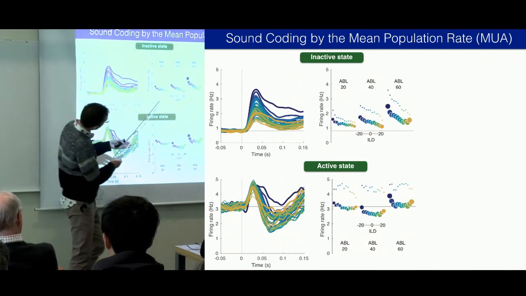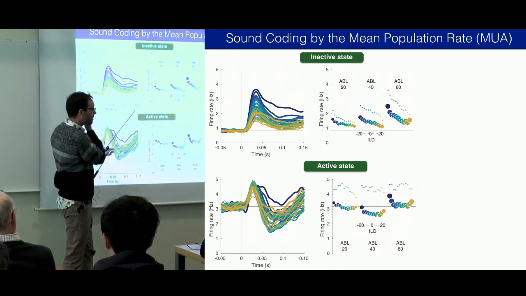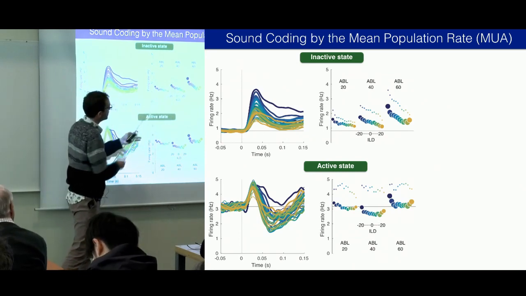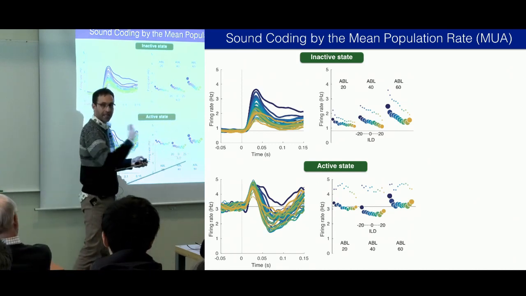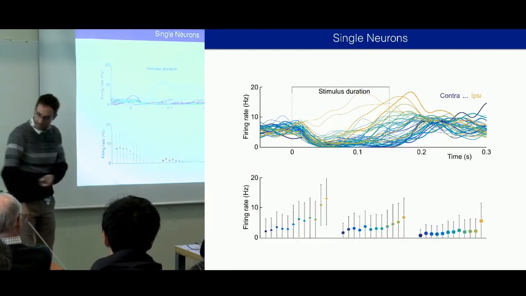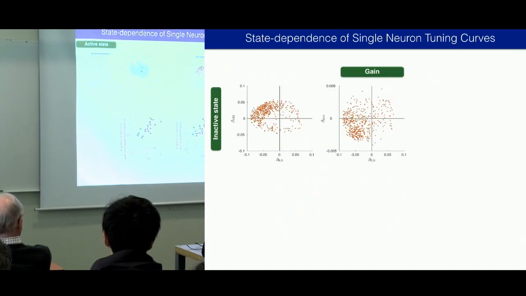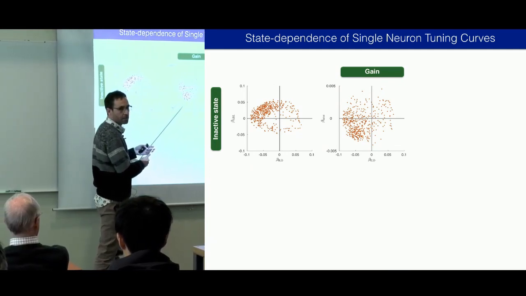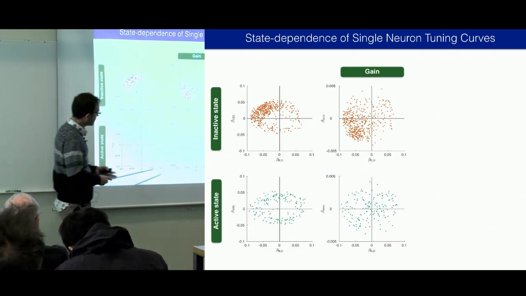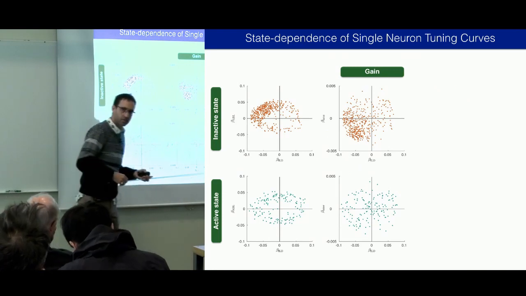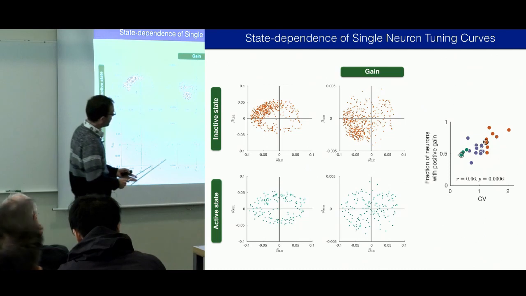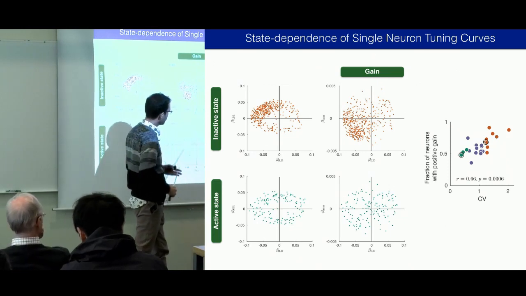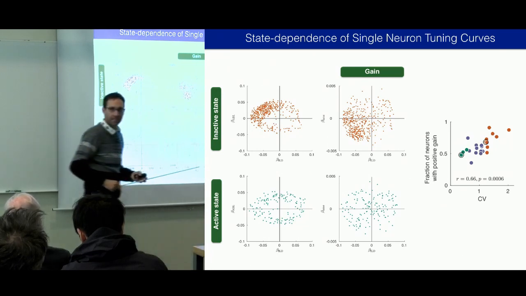If neurons are gain modulated in this way, what you expect is a positive correlation between the lateralization coefficient and the interaction coefficient, right? A contralateral neuron would be more contralateral the louder the sound. And that's, in fact, what we see in the inactive state. Here, this is the lateralization coefficient, the interaction coefficient, and more dots are here. But again, it's not really what we see in the active state. In the active state, we see a mostly uniform distribution. We quantify it by looking at the fraction of cells in these two quadrants. It starts at 0.5, meaning not much going on, and then it becomes more clustered as it becomes more synchronized.